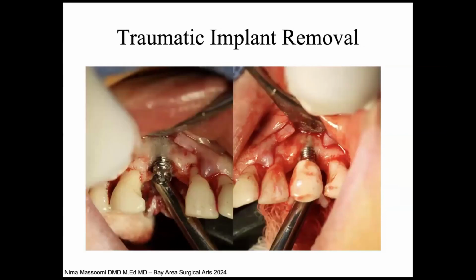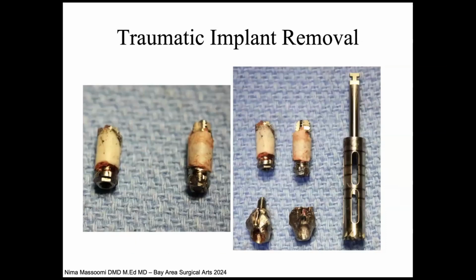This is another case where a patient came in with implants in the positions of 6 and 11, again not placed with a surgical guide. They were too far facial, and she actually had a broken restoration on implant number 6. So there's no way I can even put any type of tool to take this out. This is a case where I have to trephine things out. And for patients that don't know how we trephine these things out, this is literally what it looks like. Take a look at the amount of bone that needs to be removed to take these things out. These trephine burrs are honestly one-time use only. They should not be reused.